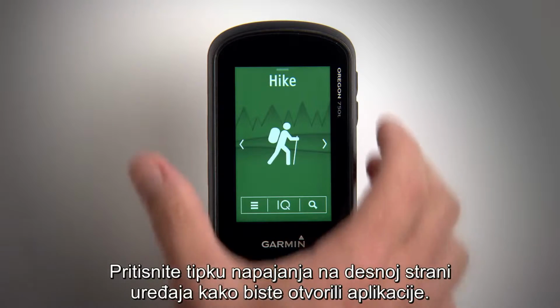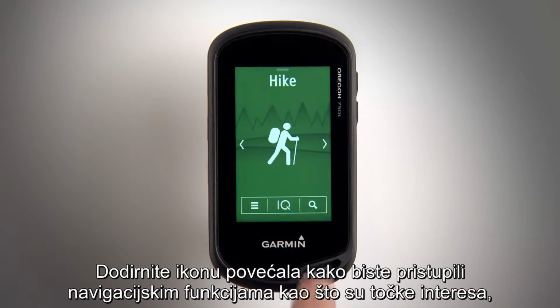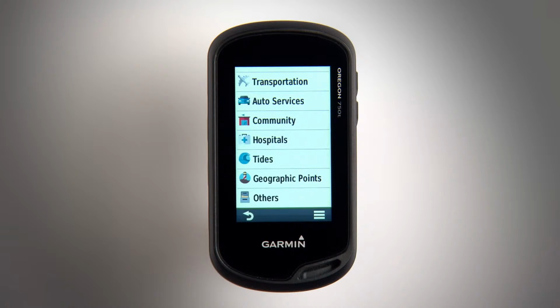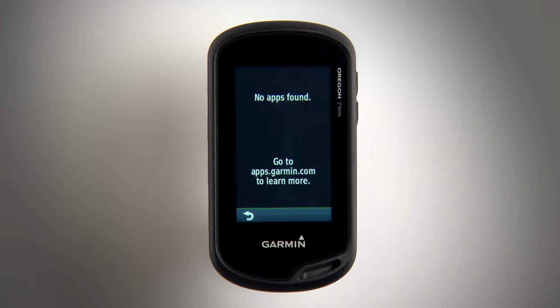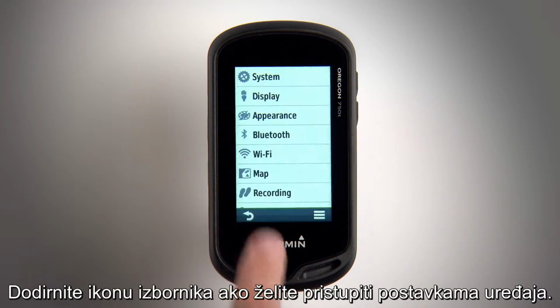Press the power key on the right side of the device to open up your apps. Tap the magnifying glass to access navigation features like points of interest, waypoints, and more. Touch the IQ icon to browse the Connect IQ apps you've downloaded. Tap the menu icon to access device settings.